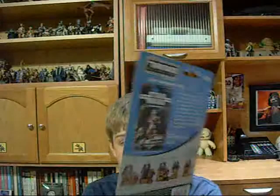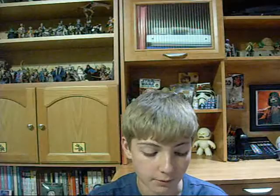A long-awaited figure I've always wanted — I never did get the Legacy version — is the Revenge of the Sith Clone Commander Cody. Absolutely amazing figure, love him. There has been released, I believe today on Rebel Scum, that there is a 212th Utapau Trooper coming out in the Vintage line in Wave 5. Wave 5 is a mix of Revenge of the Sith troops and A New Hope figures, and some of the other Revenge of the Sith characters include Commander Bly, so we'll be looking out for those.